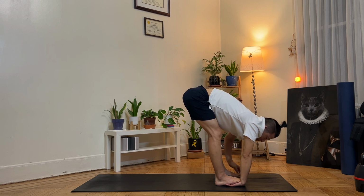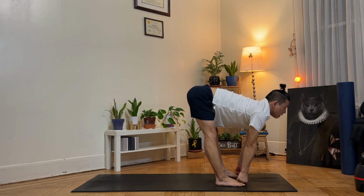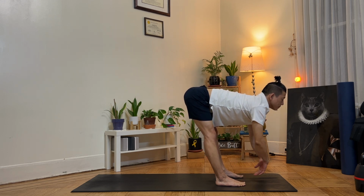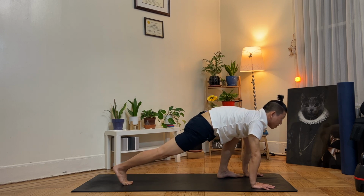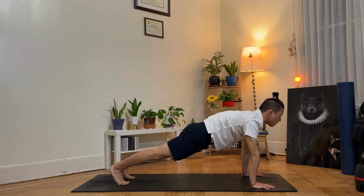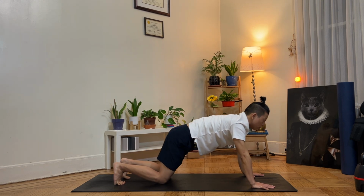Inhale, palms up. Grab big toes. Inhale, lengthen the spine. And exhale, palms on the ground. And feet in the back, plank. Inhale, stay. Exhale, knee down, bend your elbows half down.